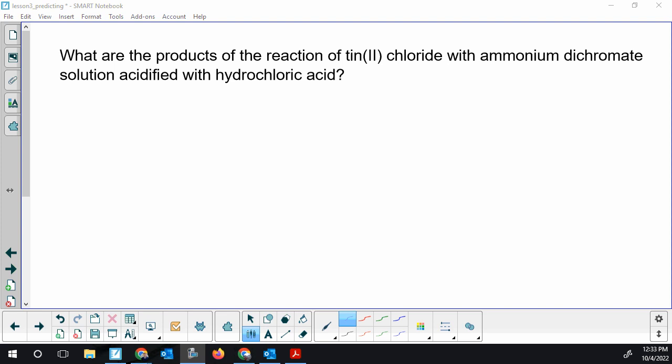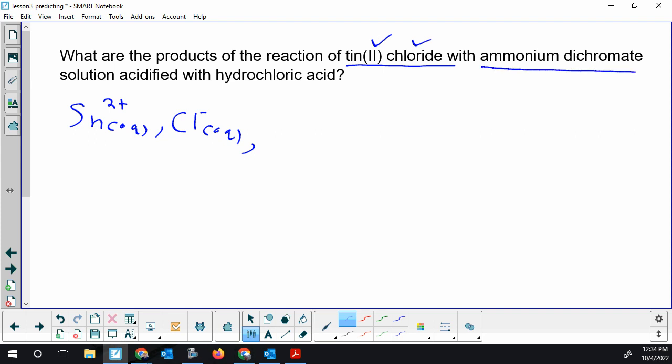So what are the products of the reaction of, I've got an ionic compound to start. Luckily, that's got the Stock system, the Roman numeral 2. So that is telling us that tin is the 2+ type. So I don't have to go to my data booklet to look up charges. Chloride, I know, is -1. Everything in group 7A or 17 is -1. So I want to keep going. I dealt with the two pieces to that ionic compound.